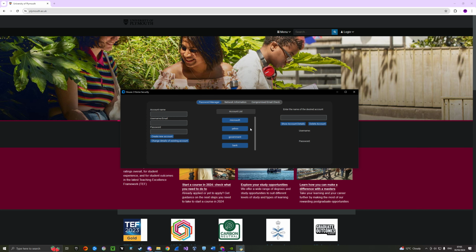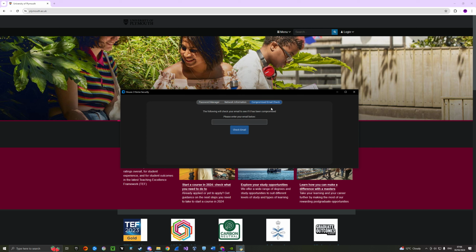So these tools and features that I've put into this application are to try and help all people, but it's mainly targeted at those who aren't particularly tech savvy or lack a bit of security knowledge. The compromised email check is to try and help people understand if their email has been compromised, the risks associated with that, and give them a little bit of advice as to how they can go about securing their email a little bit better.